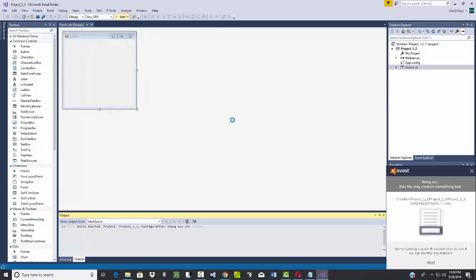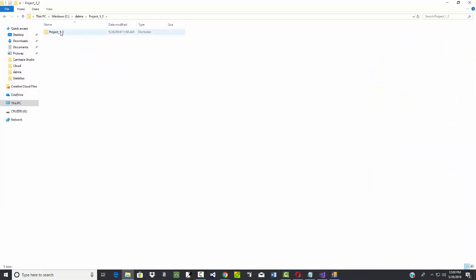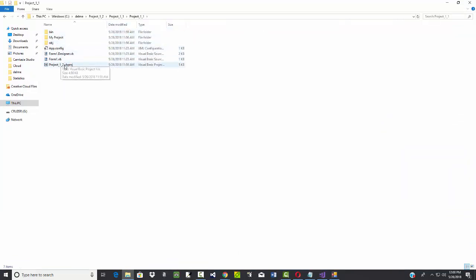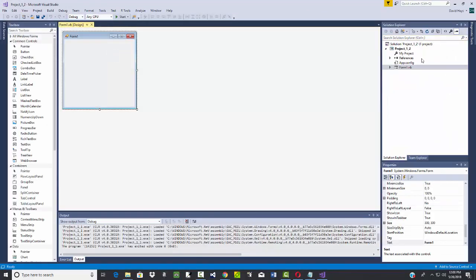What you don't want to do is over here, you don't want to expand these and go into these and right click on these and try to rename them. If you come over here and try to rename the file, then you're going to break your project. And it'll be a nightmare in some cases to try to get it to work again. So if you want to rename it all, you should come over and right click over here in your Solution Explorer. Now if you don't see your Solution Explorer, then I got a separate video that will show you how to bring up these different windows.